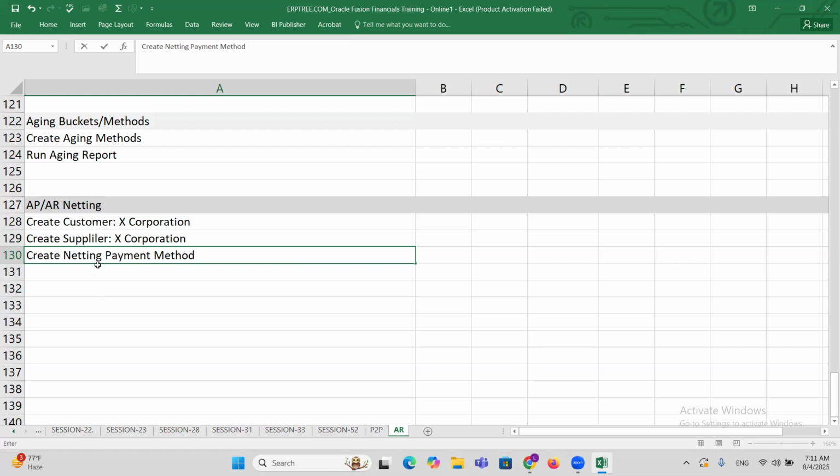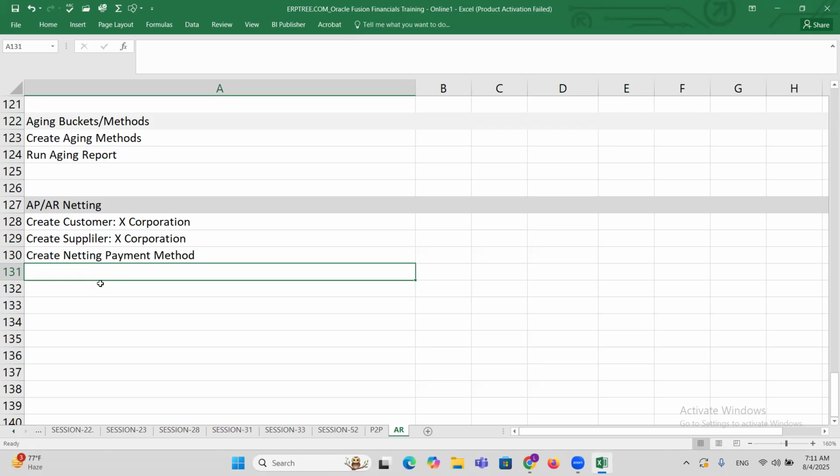And this netting payment method, we have to assign at bank account level. At that level, there will be another setup which becomes mandatory. So let's make a note. Create the document category, or you can call it the document sequence category. In reality, we are not going to do that complete setup, it is not required.